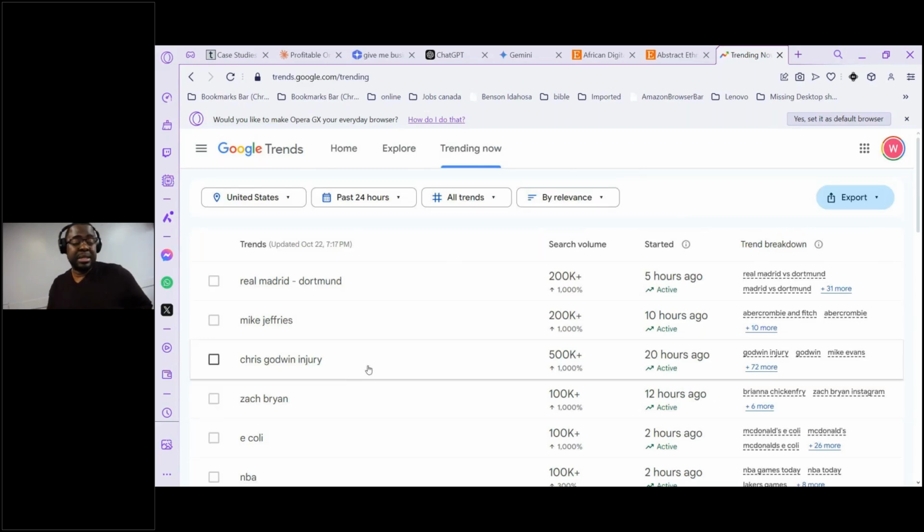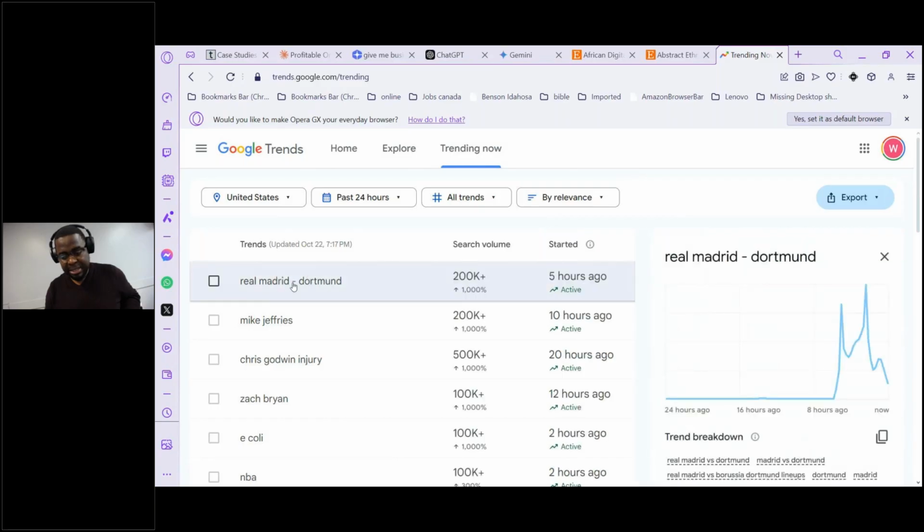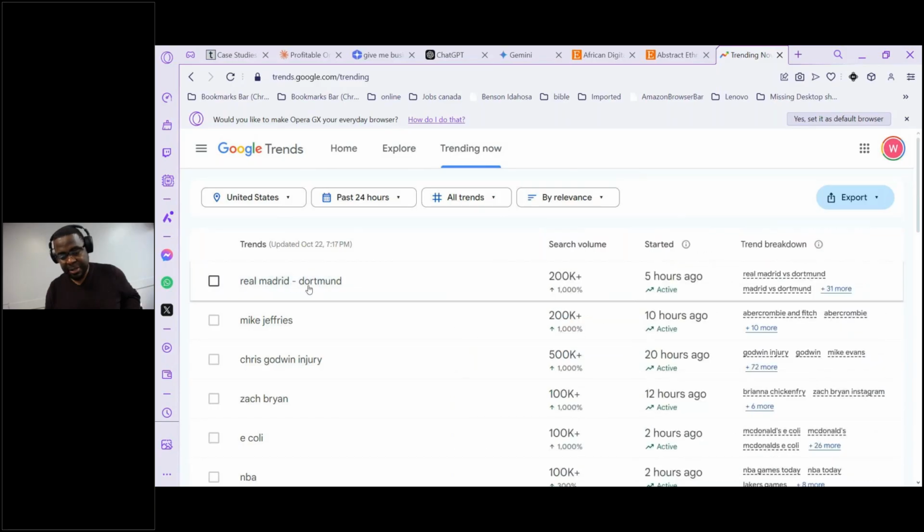Most persons that I know also use Google Trends for business. They make videos with AI and post them to YouTube, TikTok, and the rest, and they make money from it. Most of the time, they come here and look for what is trending. This is what everyone is searching right now. Imagine there are 200,000 searches, and I quickly make a video about this.